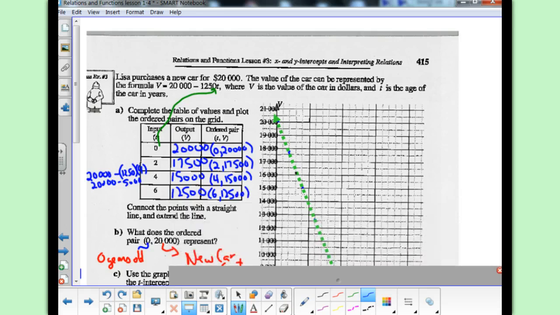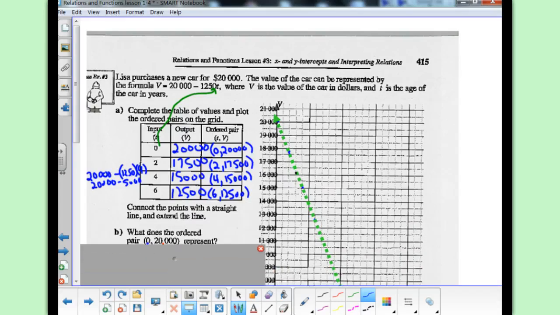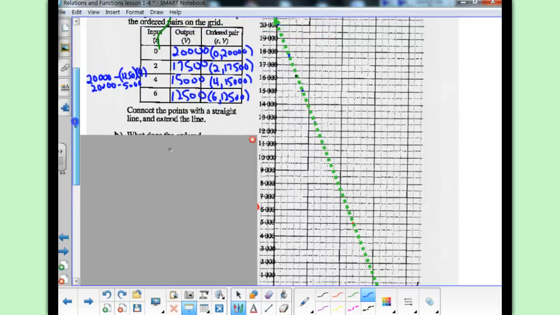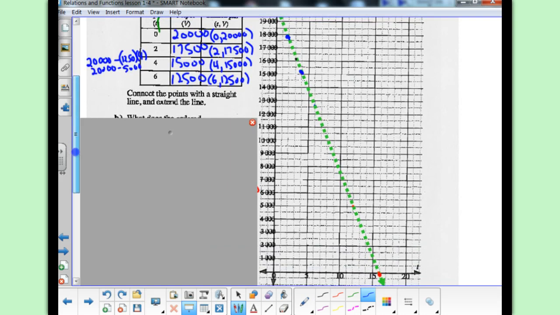And if you plot each of those points on the graph, and I just want to move this over, well, what happens in terms of the picture? Well, I want you to take a ruler and draw an accurate line, but plot each of those points. At, for example, 0 and 20,000, right? So 0 and 20,000 is that point, and there's 2. And then the other one we had was at 4 years and so on. So at 4 years was this point right here. And then we had 6 years, I believe we had this one right here, which was 12,500. So those are exact points, 0, 2, 4, and 6.